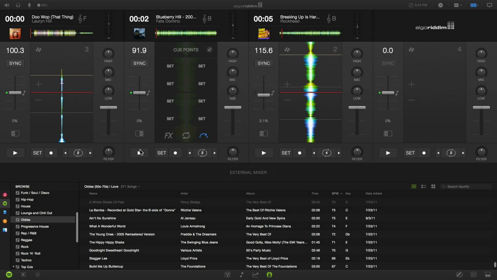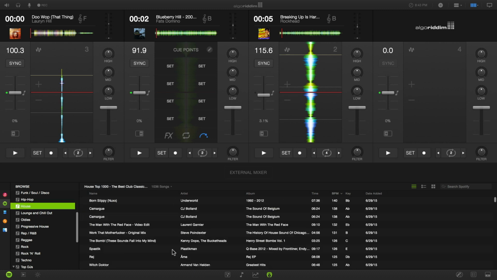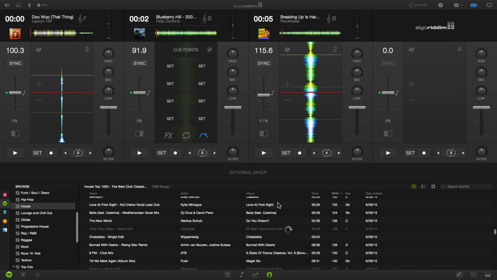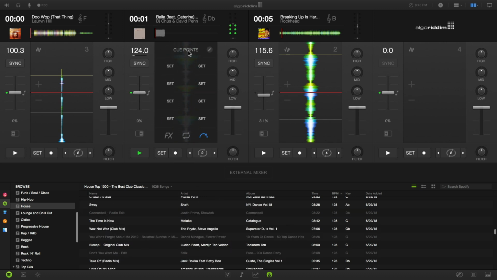One thing I do like, however, are some of these effects. Let's go pull up maybe a house track. Demonstrate how easy it is to get new tracks in Spotify, if that's your thing. There is some demo music on this computer from these guys, but it's not the greatest. But here we go. We got a little Latin vibe here.